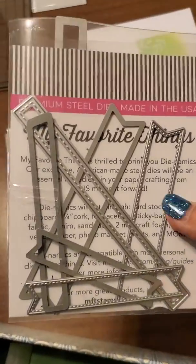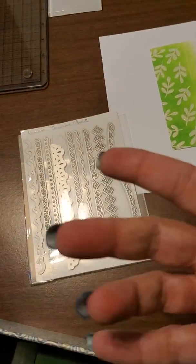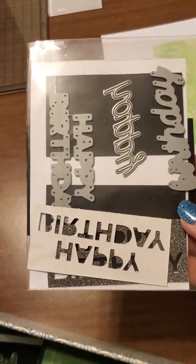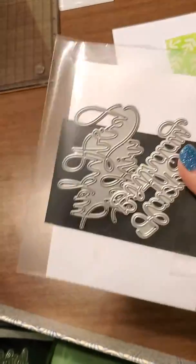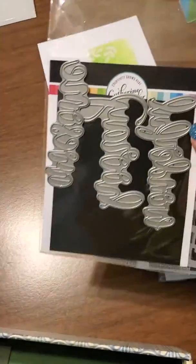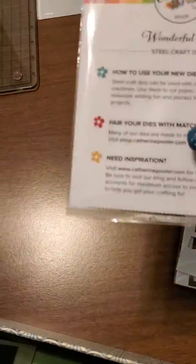So, this is how I store my stuff. Okay, this is not all my favorite things. These are all sentiment strips. So we've got the edge dies, we've got their flags, and then I think we've got somebody else's strips of ease in here. These are Desire things. Theirs are sticky on one side. So what I usually do is, these are all MFT word dies. So these are all happy birthday ones, and they're all in one thing. So I get a piece of cardboard, magnets either side, they all go together. Catherine Pooler words. When I get some more Catherine Pooler words, I'll put another magnet on this side and put it in there. I love die cuts, in case you want to know.